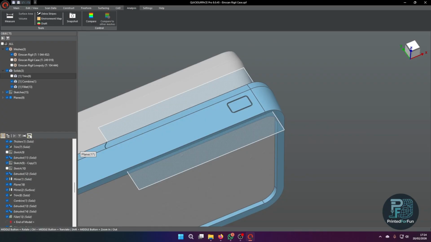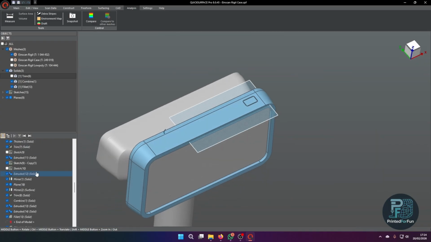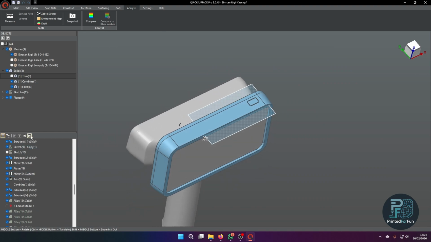But when printing the first prototype, I came to reason and just later deleted the whole inner part in Fusion to just have a hole. It's big enough to simply press the original button, and I'm not having any issues with TPU printing, because here the insides, you can imagine that supporting will be quite a nightmare.